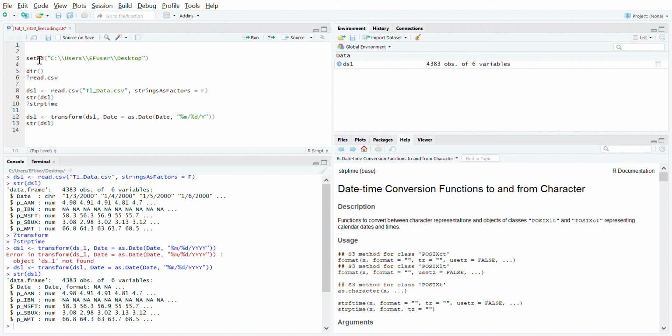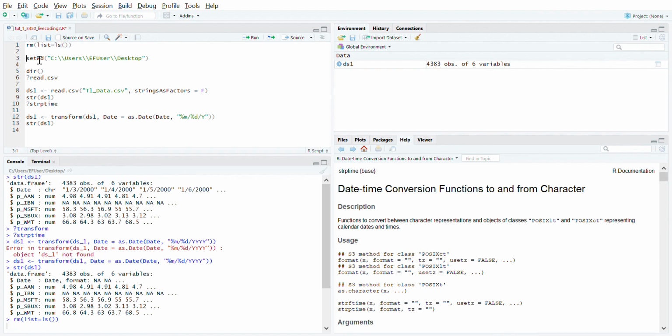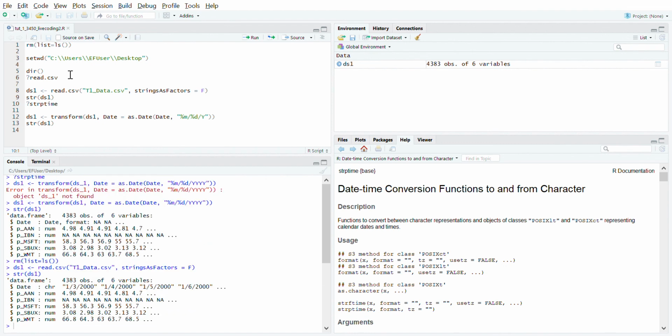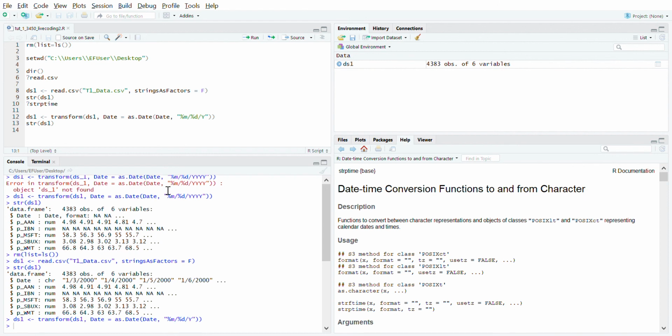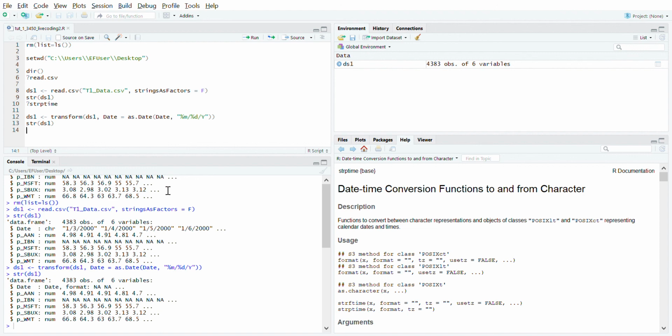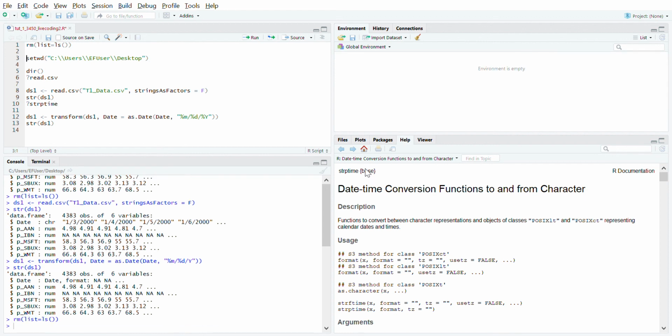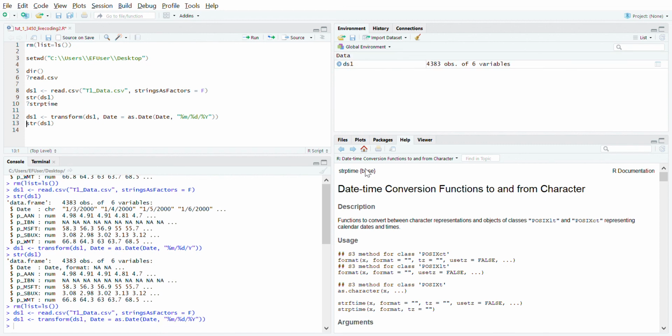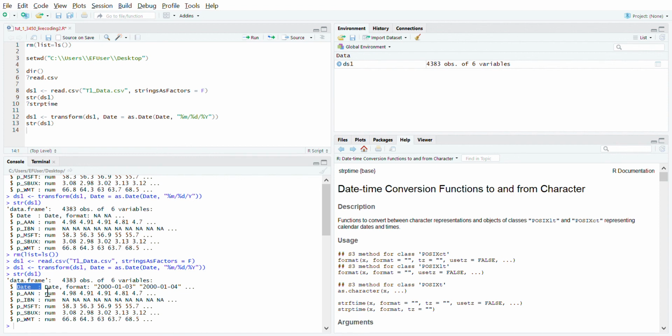I will not repeat this video because it would take time. So I will just tell you, I will clear the environment using the function remove, to remove every object. See, the global environment is now cleaned, and then I will read the CSV again, and you can see that the date is still character because we just read it from the CSV file, and then we transform the date. Sorry, I'm quite messed up today. Okay, now clean, read it again, and transform, and finally we convert the dates to the right type. It's read as year, month, and date. Yeah, that's good. Okay, so now let's move on.